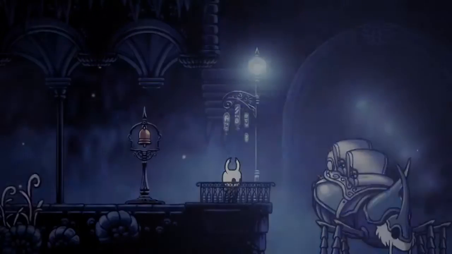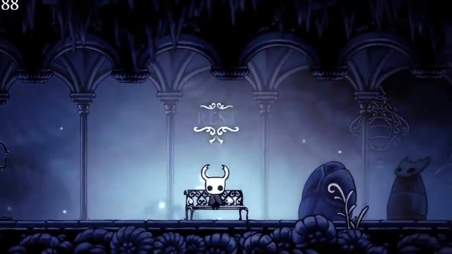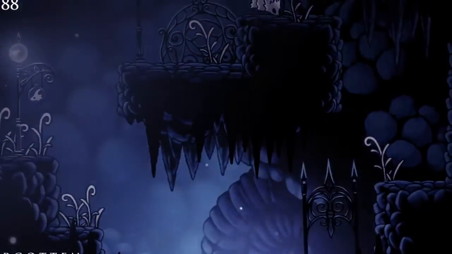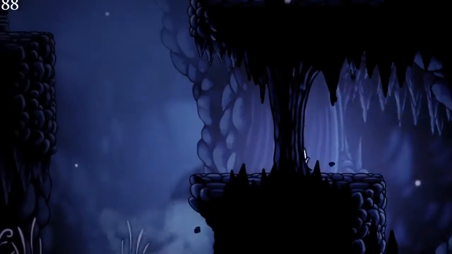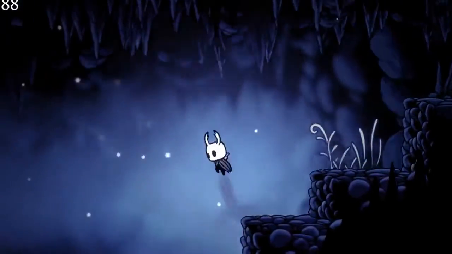Go to the Forgotten Crossroads Stag Station. Go down. Now what we're trying to do is get to the Fungal Beasts biome, and that is the entrance to the City of Tears.